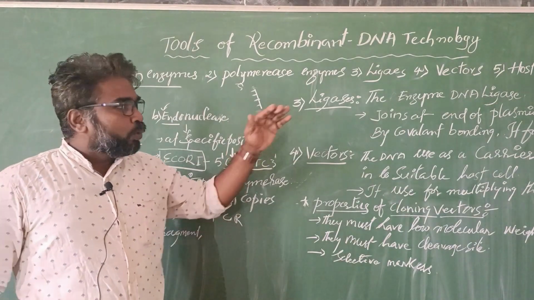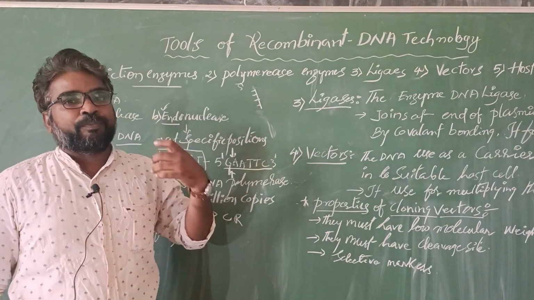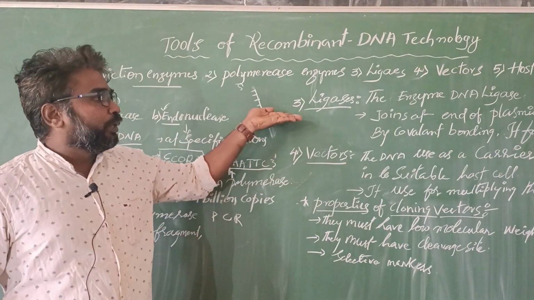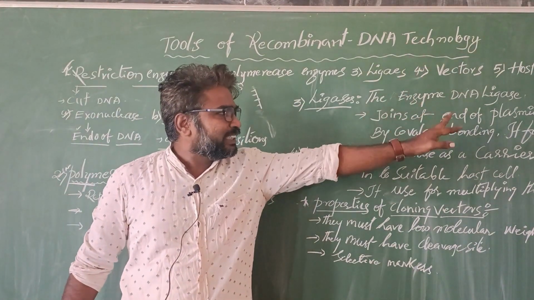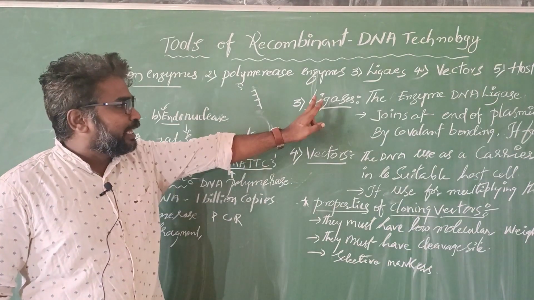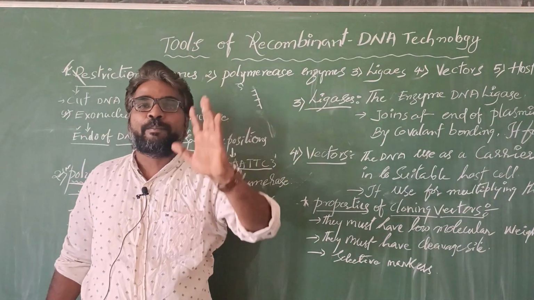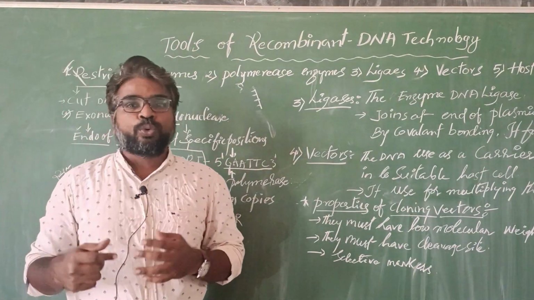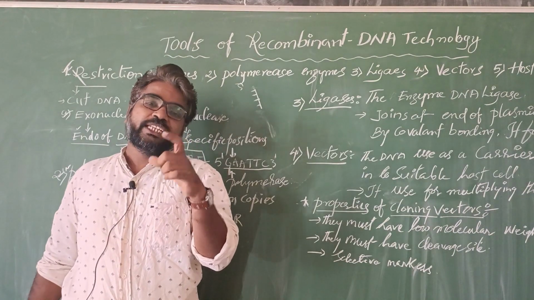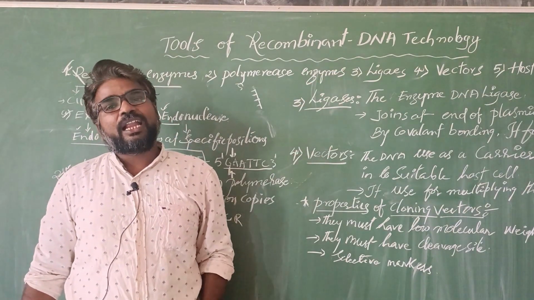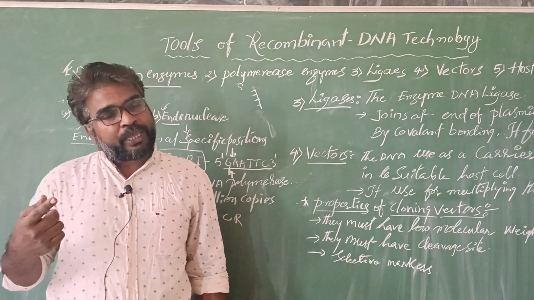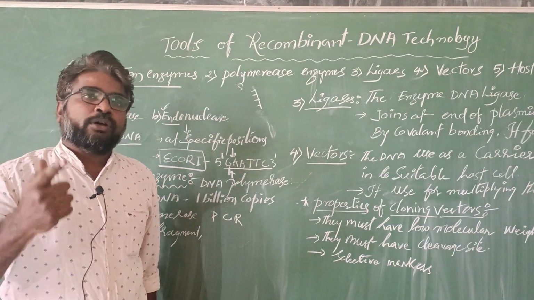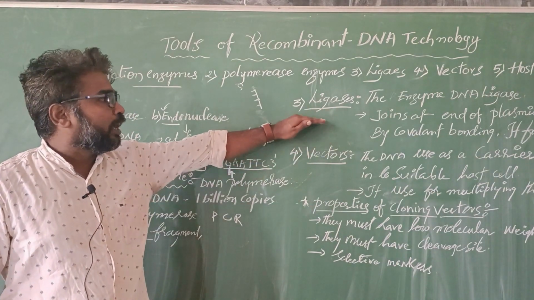Ligase is an enzyme which is involved in attaching the wanted DNA, or desired DNA, and the vector. Very simple. It acts as a gum, as an attacher, as a binder. Look here, it joins the two ends of the plasmid and the wanted DNA. That is ligase. Ligase means a gum, which is able to attach two DNA molecules or two DNA segments, so that we can insert the wanted DNA into the vector. That is the main role of the ligase.